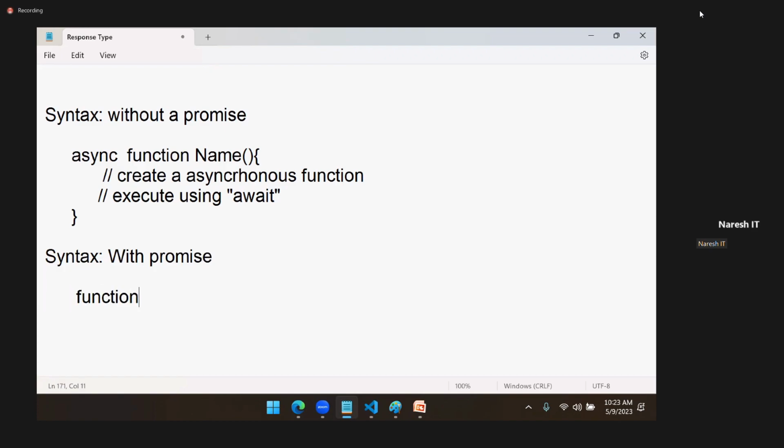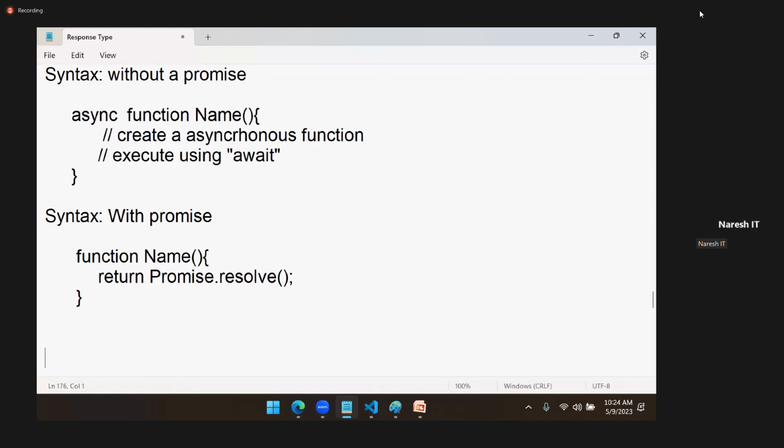You can just create a function, and this function can return a promise, and it can resolve. So these days we are not preferring async techniques using the async and await keywords. We are just going with promises, and we are managing everything with promise.